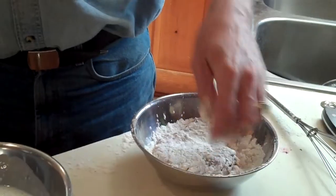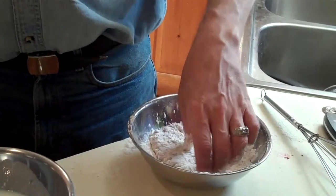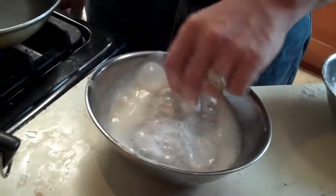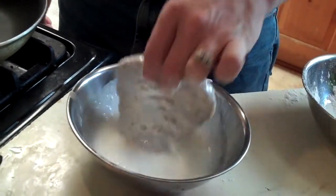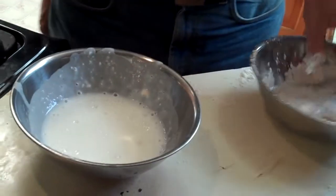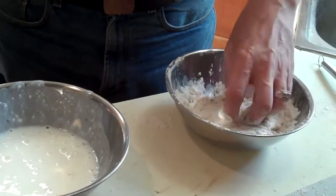Now it's a double breading process. Get it done once, hit it again with buttermilk, makes a nice crispy coating. And again, cubed meat, cheap meat. Makes a good dinner, breakfast, lunch, snack, whatever you want it to be.